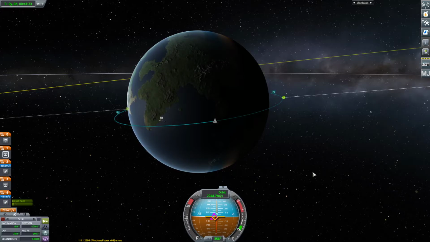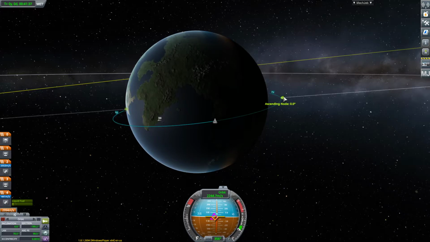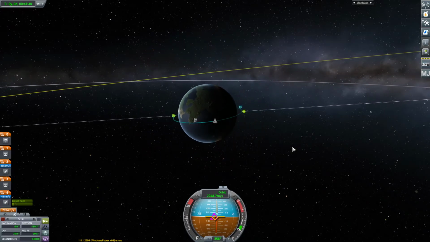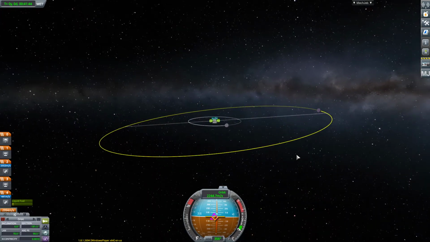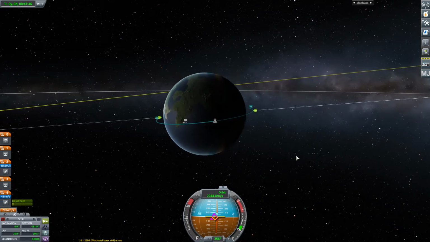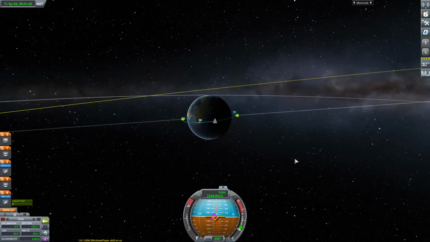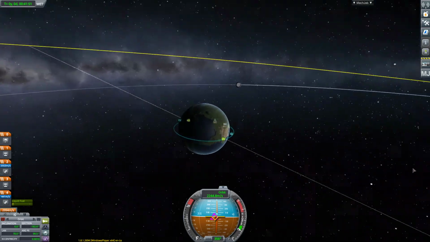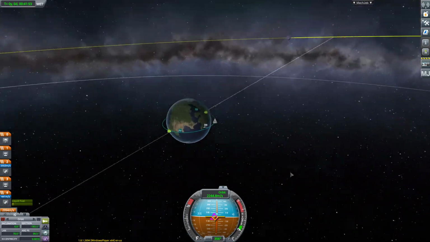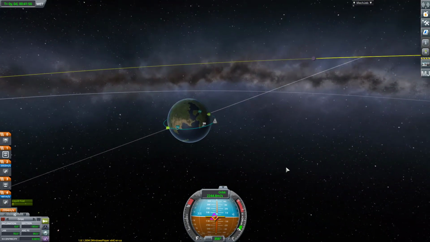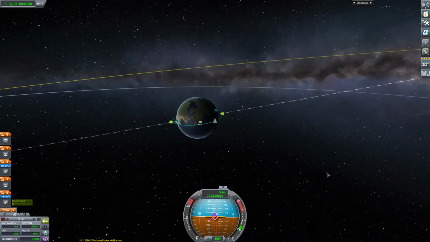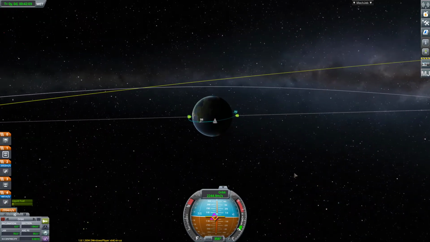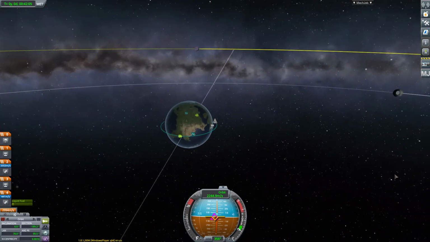and that was the tricky bit. So you can see now that the relative inclination is 0, so it's a bit hard to tell on this screen, but my orbit is now coplanar with the orbit of Minmus. I was pretty pleased about the way that turned out. I thought I'd only be able to do an approximate solution, then I found an exact solution. It took me a few nights and a few cups of coffee to work that one out, I can tell you. But I did find it.